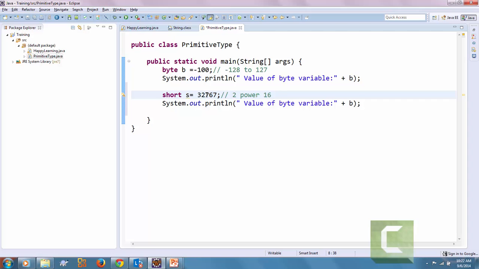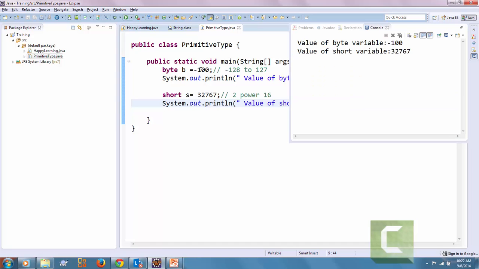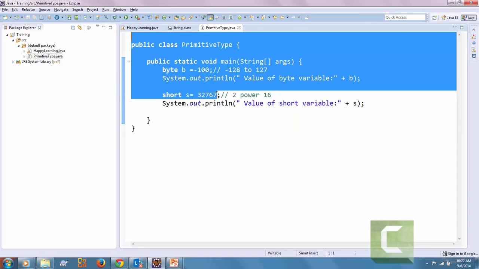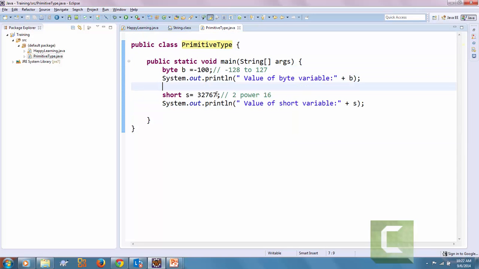So you can print here the value of the short variable. I'm running it. If you are giving more than that, it will take the next level of data type.